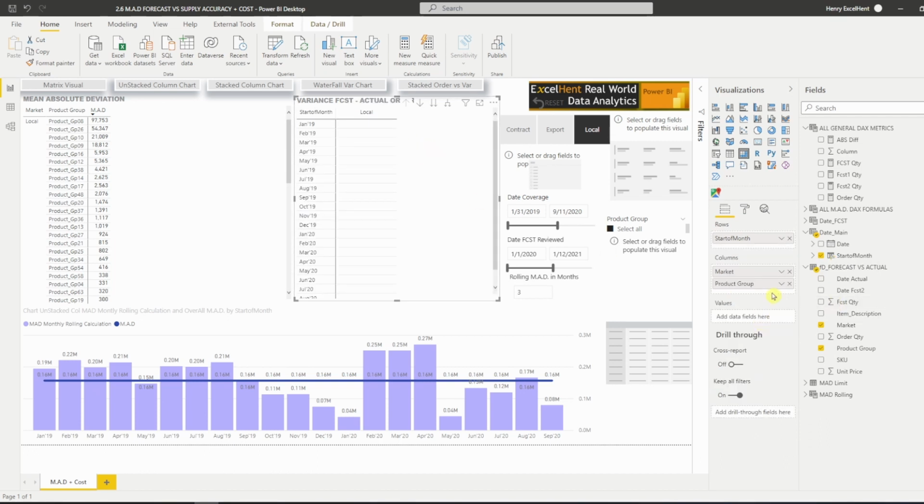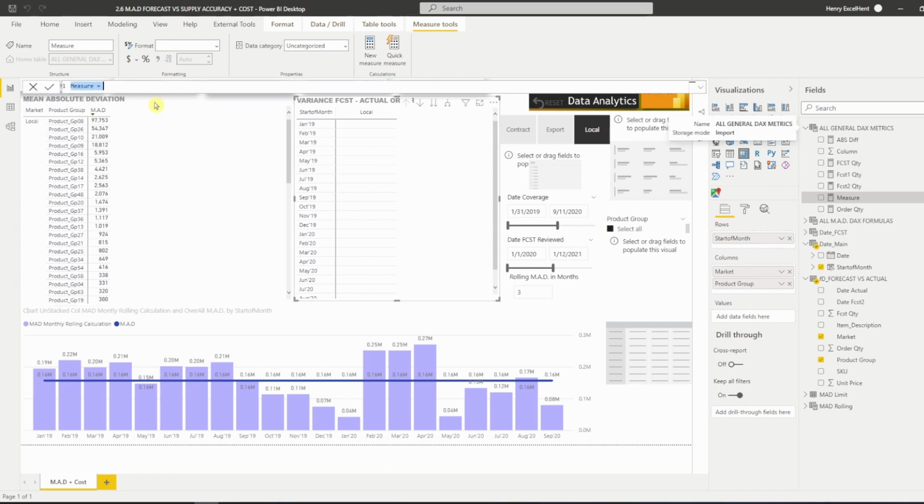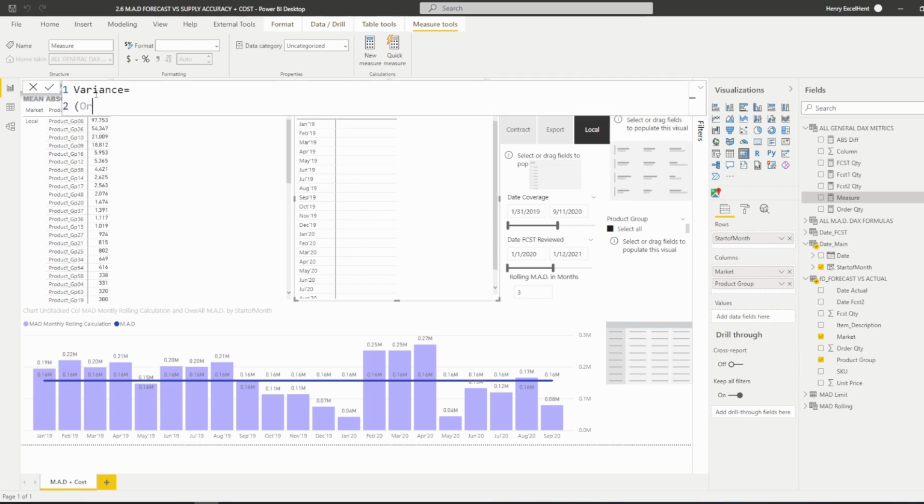So as for the values, we cannot use straight away the absolute difference because it always returns a positive value. What we want is positive and negative values. So the variance formula is as simple as this. Variance, and the formula is as simple as ordered quantity minus the forecast quantity.